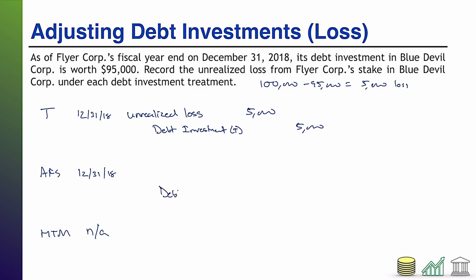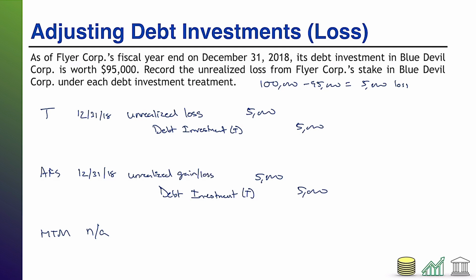Well, we're still going to write debt investment, trading, and take $5,000 off of it. That's our credit. And we're still going to have a debit for $5,000, but we're not going to simply call it unrealized gain or unrealized loss. Instead, what I'm going to encourage you to write, and there's different verbiage you'll see around this. Sometimes you'll see it say fair value adjustment. Sometimes you'll see what I'm going to show you, unrealized gain or loss.